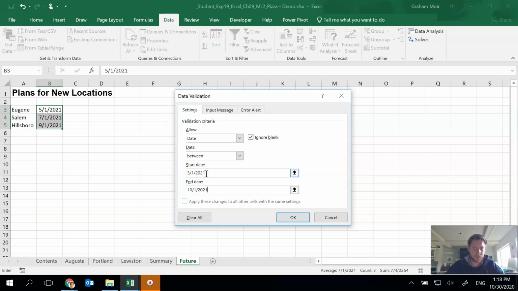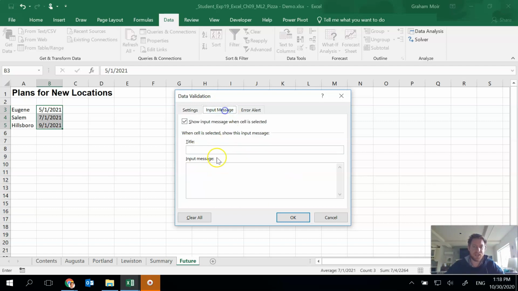Okay. Then we need to go to the input message tab, put in the title there, proposed date. And then the input message is enter the proposed opening date for this location, including the period.